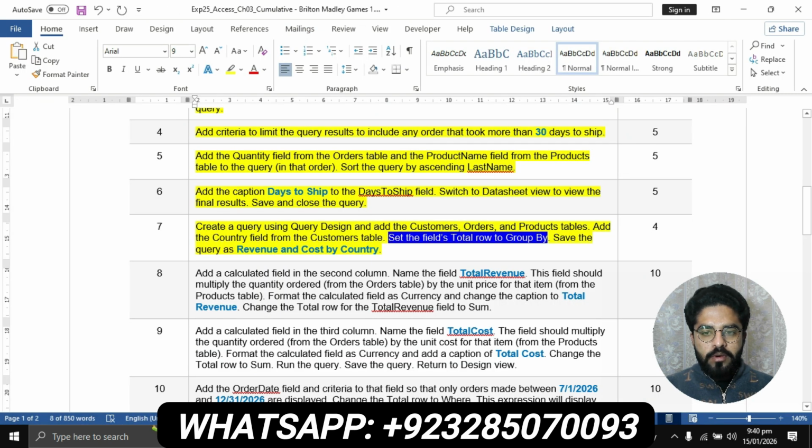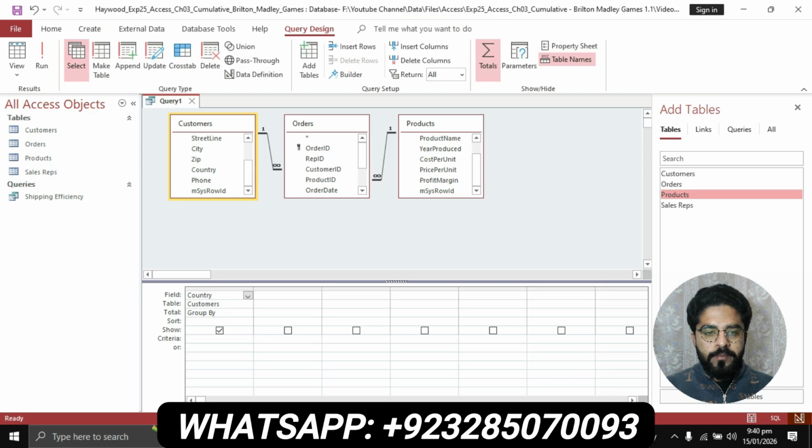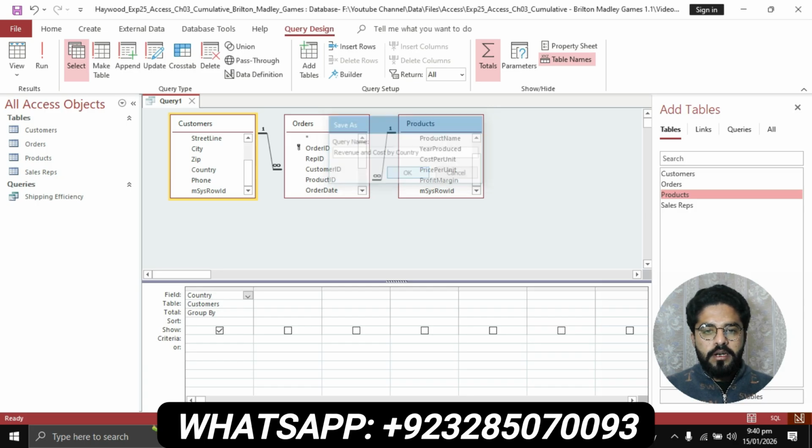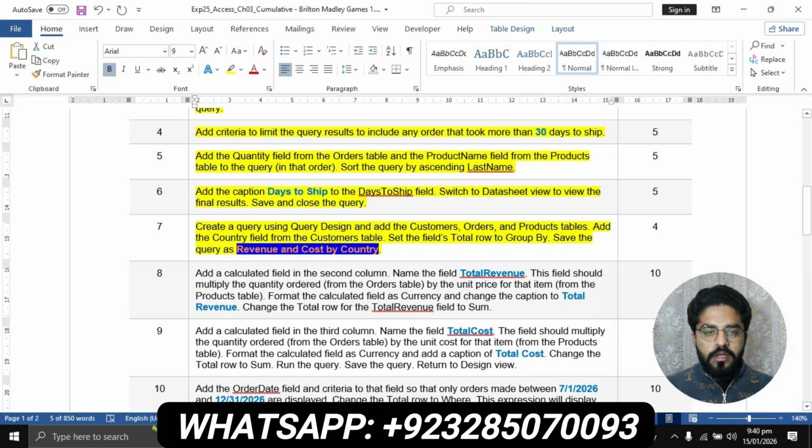Then save the query as revenue and cost by country. Then save this query. Name is revenue and cost by country. Click OK. Question number 7 are completed.